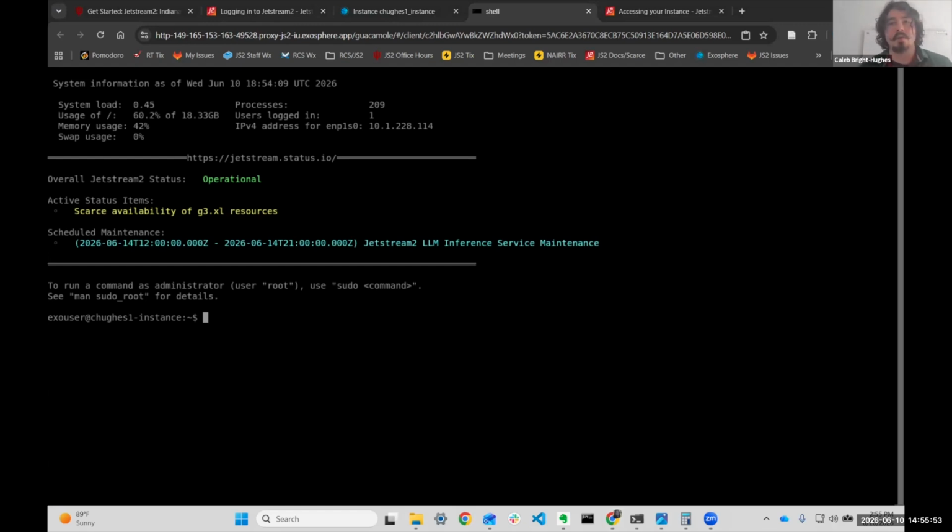And the answer is no, because each instance is its own unique environment. So unless you are logged on the exact same instance as somebody else, my exouser is different from your exouser, is different from every other instance's exouser, which is unique. Good question.